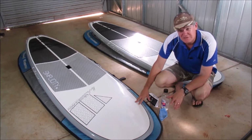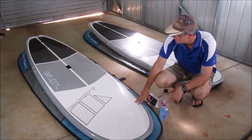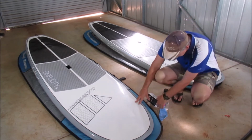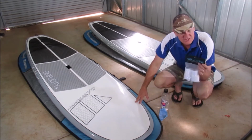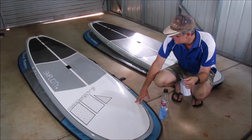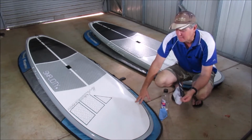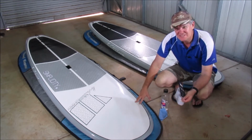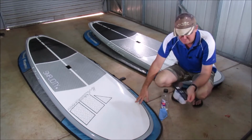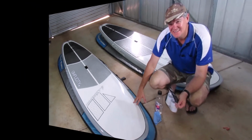So I've just given them a rinse, wash outside, get all the sand and that off them and dry them off. So we'll follow the instructions on the packaging and see how hard this is. I've never done this before. Watched a few videos online to see how to do it. Read the instructions. We should be fine. So let's get to it.